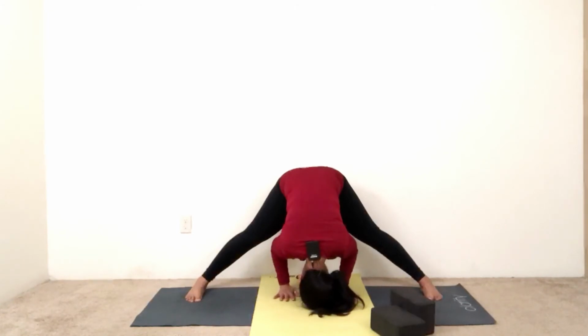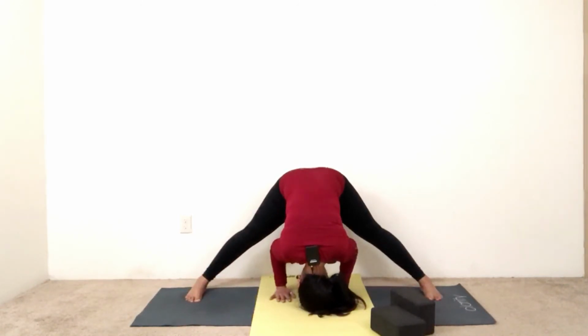So here in the pose, press into the inner and outer edges of your feet. Lift the top of your thighs up and bring the top of thigh back. Press your hand into the floor and elbows in a line with your wrist as you draw your shoulder blades in and move the top of your shoulder up. Your head is touching the ground. You are not pressing your head into the ground.